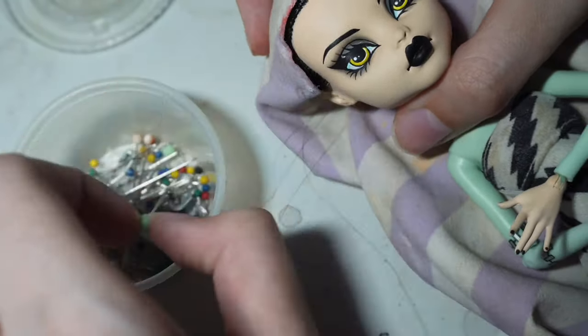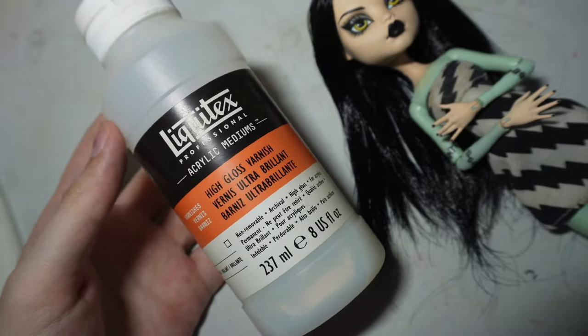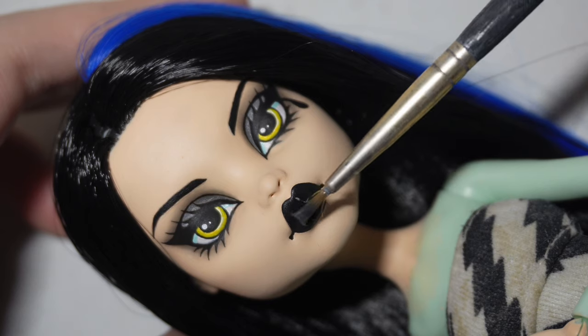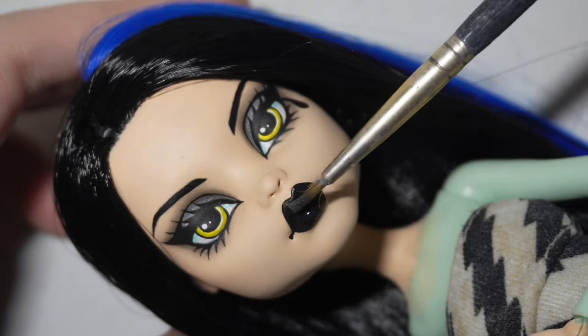And here is Miss Clair's face-up all finished. I think she looks very stern and mature. Of course, I needed to add some high-gloss varnish onto the lips, cannot forget that. But overall, I'm really in love with how she's looking so far.